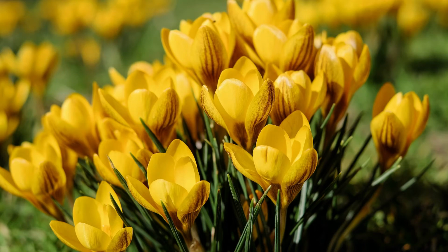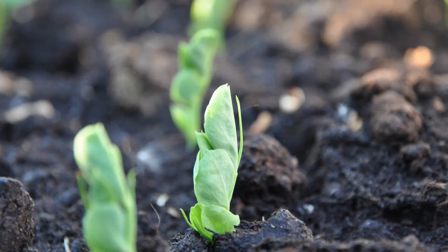So today I'm going to be doing some in-ground spring sowed sugar snap peas that I got from a friend. So let's get over to the garden, I'll show you where I'm going to plant these, show you how easy it is and how you can get a delicious crop of sugar snap peas.